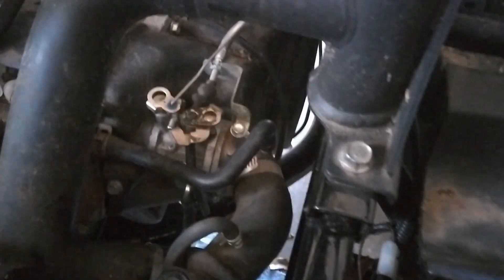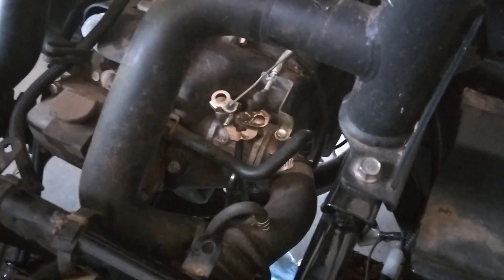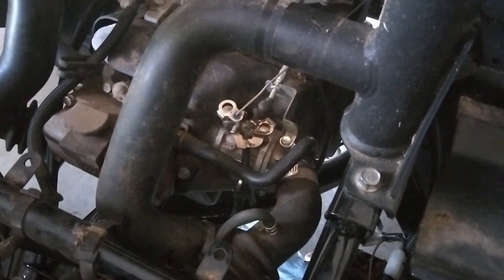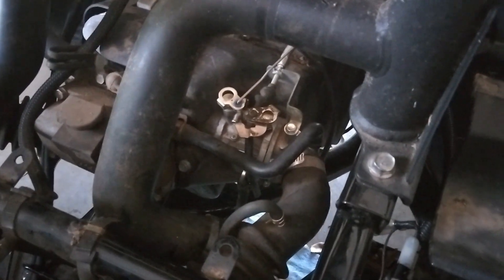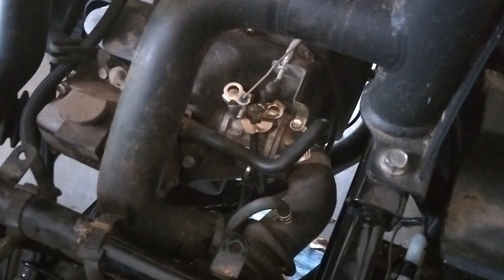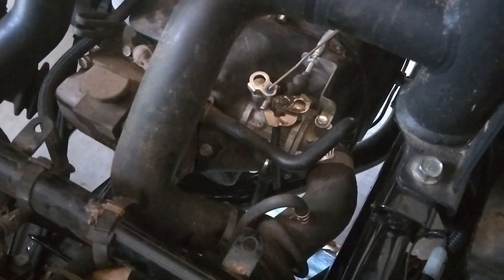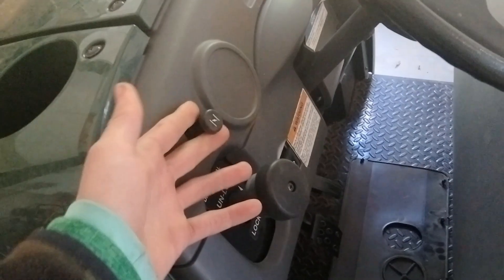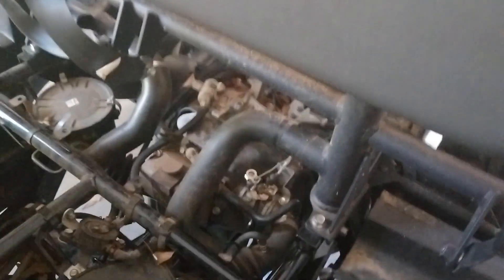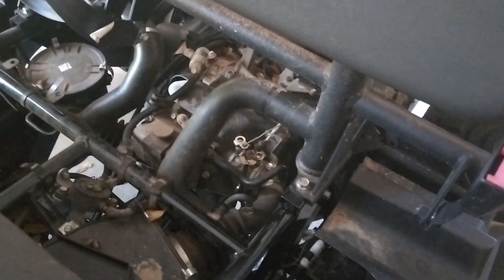It's the next day. What I'm going to do now is take the carburetor off again and remove the main jet so I can drill it out with a very fine, small bit on a Dremel tool. That will make the hole inside of the main jet a little bit larger, which will allow more fuel to get in, making the fuel-to-air mixture a little bit more rich. That should allow this thing to run without me having to pull the choke. I'm not going to film taking the carburetor off again since you've already seen that — I'm just going to jump right to where I'm drilling out the jet.